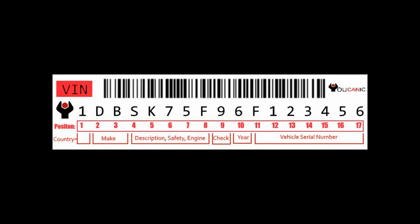Position number 10 tells you the year of the vehicle. Positions 11 through 17 tell you just the serial number of the vehicle. This is left up to the manufacturer so they can know things like when and where the vehicle came off the assembly line. These can be assigned by the manufacturers as they wish, but they all have to be 6 numbers.